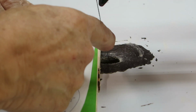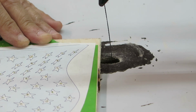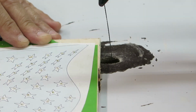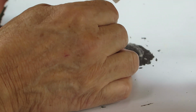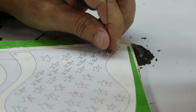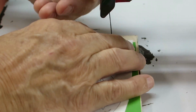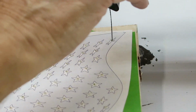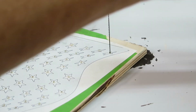I've changed over to a number 3 reverse tooth blade, and we'll see how that works. And I'm going to drop the speed down quite a bit because I want to take my time working through this. All right, first star is underway here. Okay, here we go.